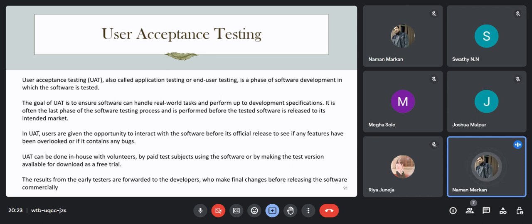So that can be done using anything, right? But that is the main purpose of the UAT. So we can say whosoever is going to be performing, the end user for sure at this particular time, but those are being satisfied in order to use it for day-to-day use, right? That is based on the users, that is based on the stakeholders. So that is the main thing about UAT.